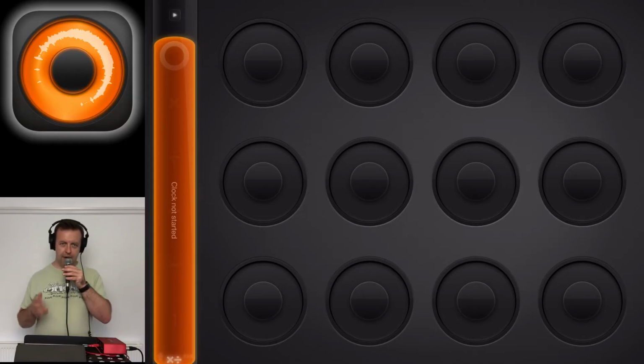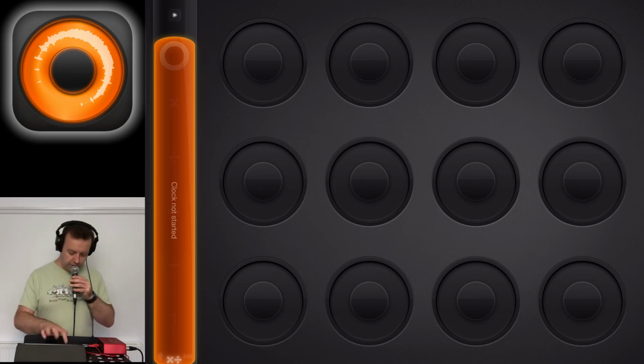Next, I'm going to show you how I will use Loopy HD in a live environment. First of all, I've got to deconstruct the track that I'm going to sing. I've got to think about all the different elements, the drums, the bass, if there's any harmonies, if the chords are going to change, and then of course any lyrics on top. I'm going to use one of my own songs as an example. I'm going to show you how I break it down, and then I'm going to perform it. You're going to be able to see everything I do on the iPad whilst I'm singing.